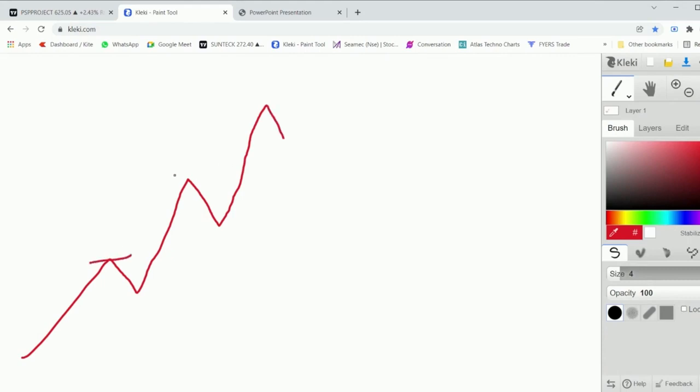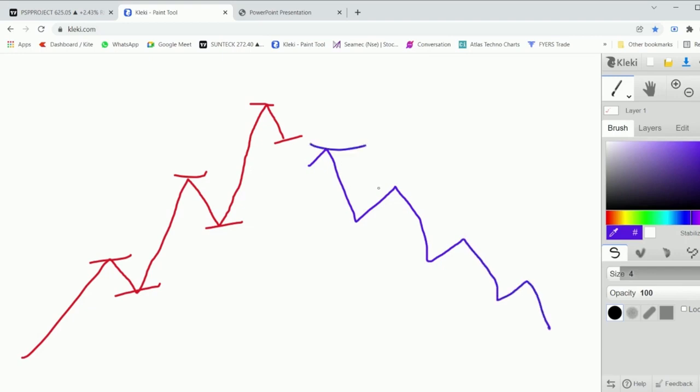So this is known as a higher high, and this will be known as a higher low. So this is a clear uptrend of a stock. You can also select a stock, for example, which will be in a downtrend. This will be known as a lower high and lower low structure, where the highs will be a little lower and the lows will also fall more. So this is a trending structure in a downtrend, and this is a trending structure in an uptrend.